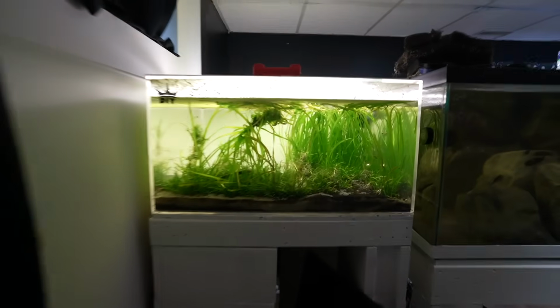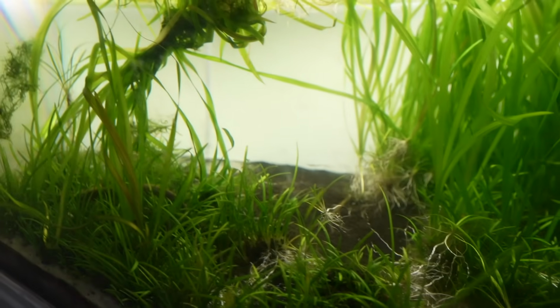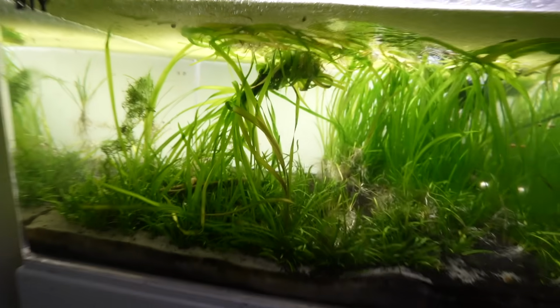But all of these tanks have to be moved before I even go, so I'll try to get all the videos filmed. Everything's not going to be edited and uploaded. I think I can move everything in time before I have to leave, but let's take a look and see what we've got left. I didn't realize I took all of the rocks and a lot of the val. I thought I took far less.